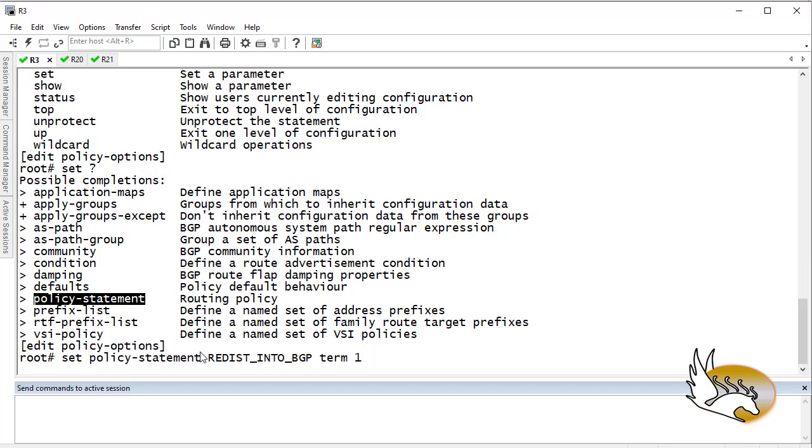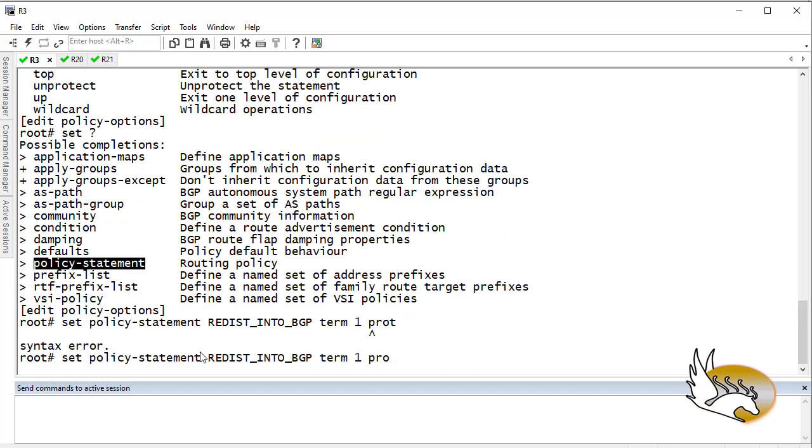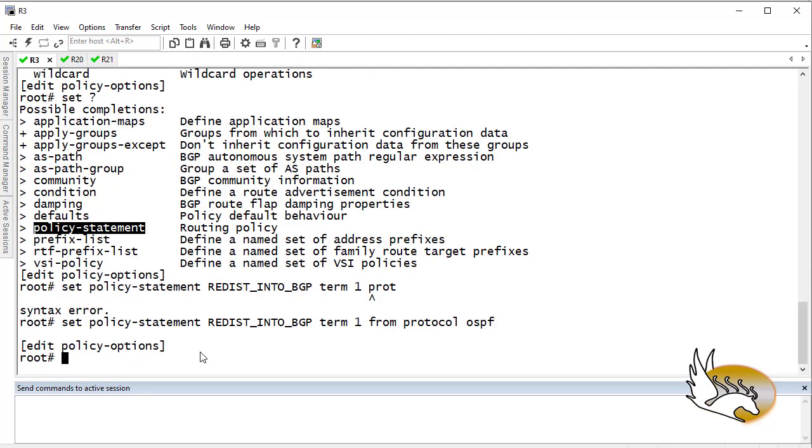And after that, I'm going to select from protocol OSPF. This means that everything from OSPF is going to be collected and then exported.